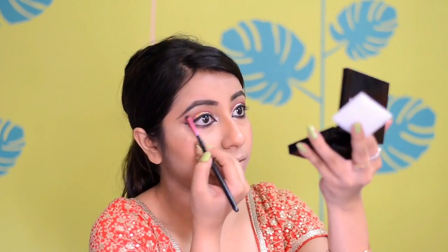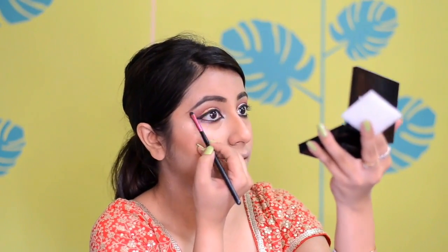I'm taking a Pac eyeshadow in the number 17 and using it as a blush. It's a very flush pink color which I completely love. So I'm just putting it on the cheeks, and then I'm using my Bobbi Brown highlighter. It's a very intense highlighter and I want to glow for the girls, so obviously I'm using a very intense highlighter. This is by Bobbi Brown, the Shimmer Brick in the shade Beige. And this was the first time I was using it and I was like, wow, awesome. And I'm using it also to highlight the lower parts, as in the area under my eyebrow.